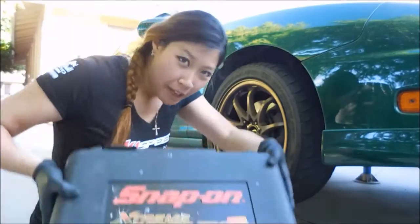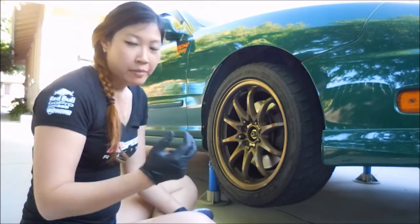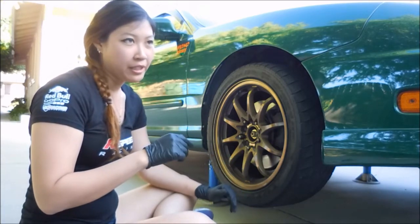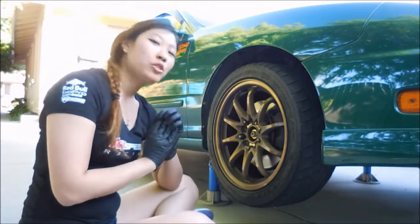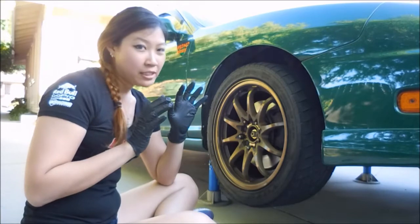Now to bring in some power tools. And don't forget your gloves as well. I know that sometimes it actually feels better to work on your car without the gloves because you won't be able to feel the grease and lube and everything, but you don't actually want those chemicals to be absorbed in your body. So yeah, use gloves.